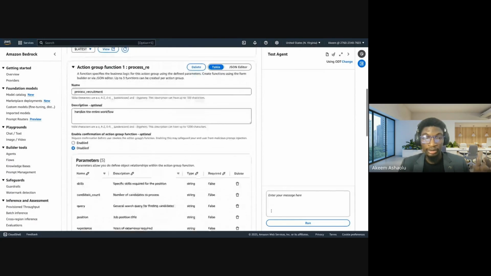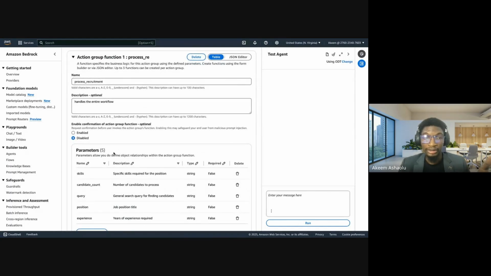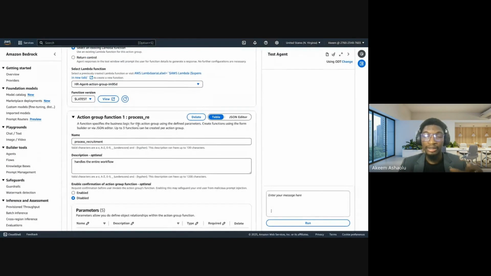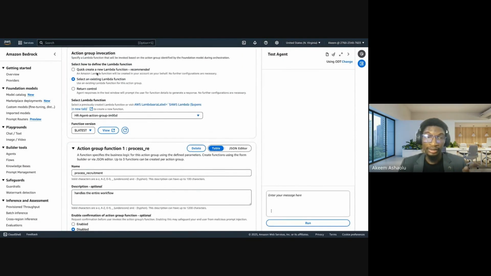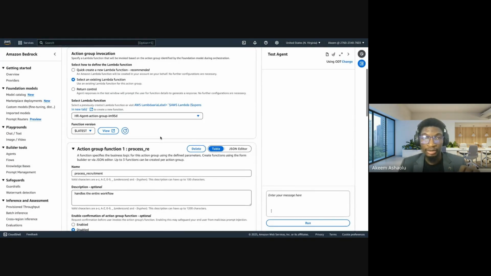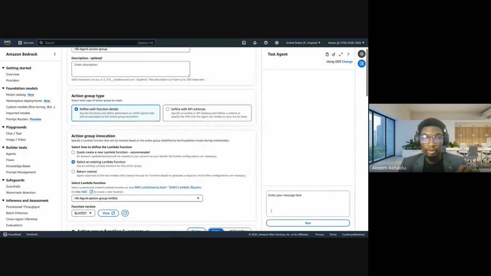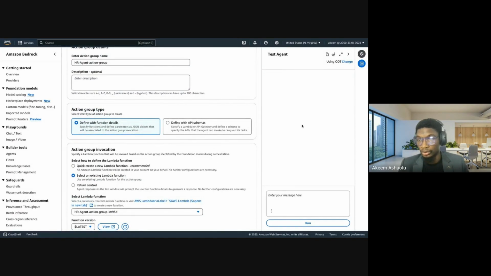We need to specify a lot of parameters in this case, and a Lambda is specified to run all of these tasks. You can decide to create a new Lambda, or you select an existing one. Since I already have an existing Lambda for this, I'm using it to control the actions that the agent performs. So we can see the agent in action.